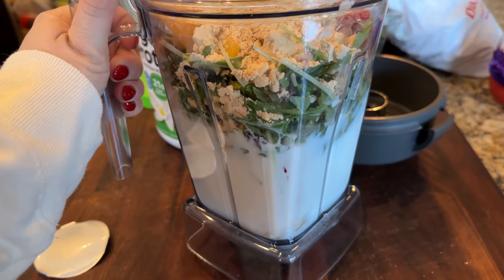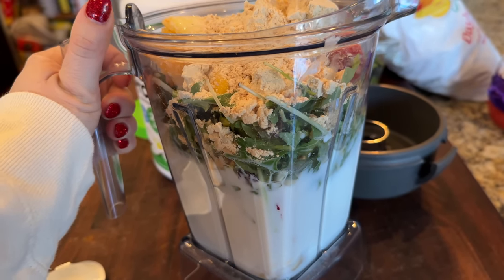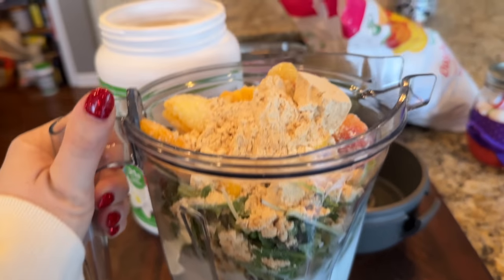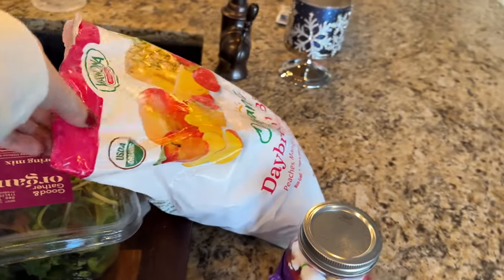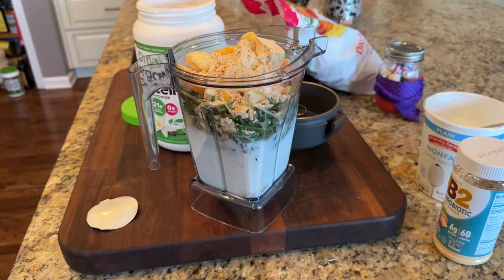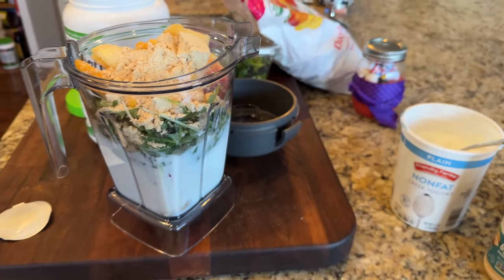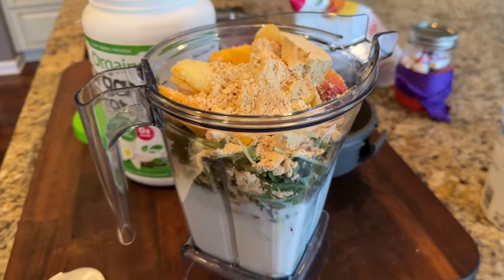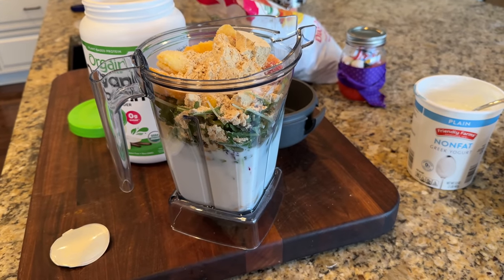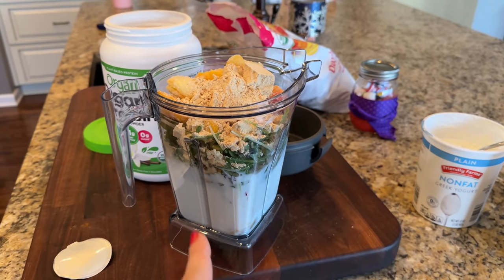Other than that it's just almond milk, greens of any kind — we honestly had salad that was going bad so I just stuffed in whatever looked decent — and then whatever fruit. We usually do a banana and then some frozen fruit, just a mixed bag from Costco. We'll put in some plain yogurt or even vanilla yogurt sometimes. It still works without it but it does help the texture. Genevieve likes it too and that's a pretty big deal.